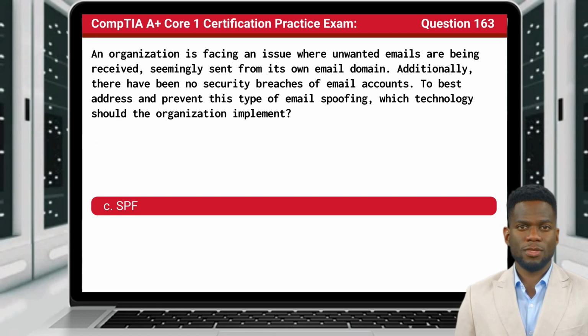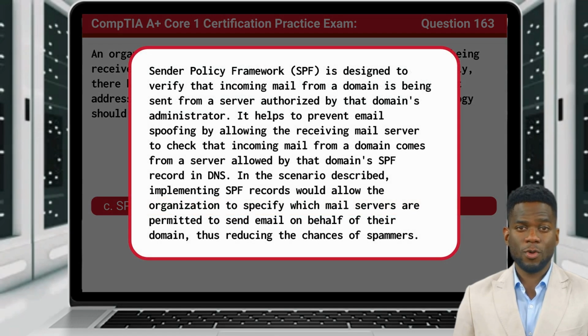The answer is C. SPF. Sender Policy Framework, or SPF, is designed to verify that incoming mail from a domain is being sent from a server authorized by that domain's administrator. It helps to prevent email spoofing by allowing the receiving mail server to check that incoming mail from a domain comes from a server allowed by that domain's SPF record in DNS.